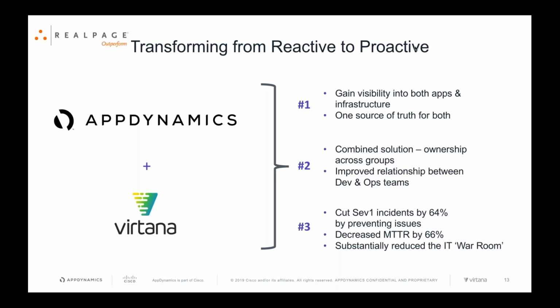We've not started measuring that, but you can see the number of people, like, for example, in Virtana, you get a run book, right? So I see a server or storage or something that's having an issue. I click on the run book. Now the NOC knows who to call. Instead of throwing everyone in a conference room and having 20 people on a call, I can call the VMware team and tell you, hey, look at this server. It needs more CPU, it needs more memory, whatever. So those run books really change the way that we operate. That's awesome. It's sort of tribal knowledge built in.